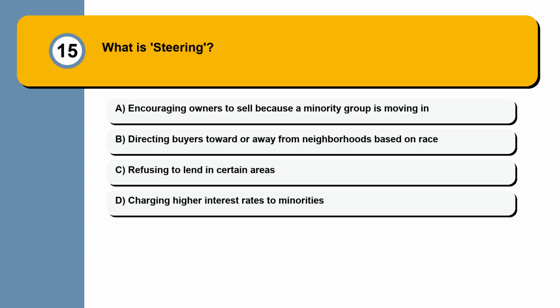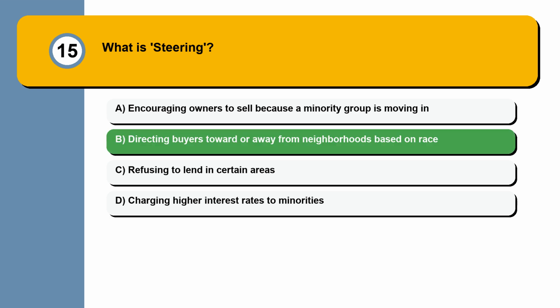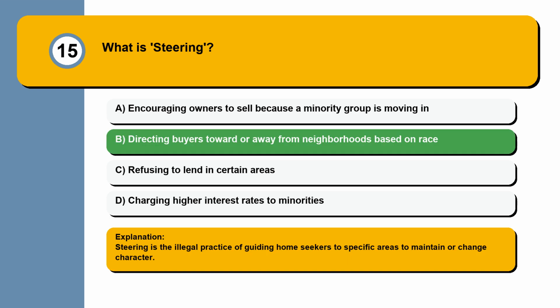Question 15. What is steering? Encouraging owners to sell because a minority group is moving in, directing buyers toward or away from neighborhoods based on race, refusing to lend in certain areas, charging higher interest rates to minorities. Steering is the illegal practice of guiding home seekers to specific areas to maintain or change the character.